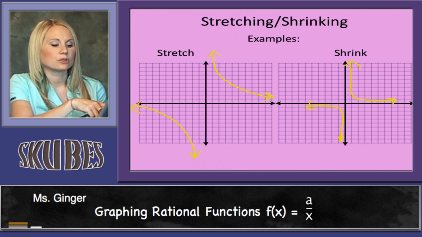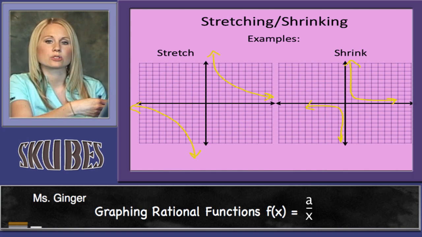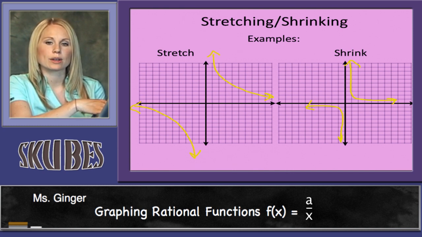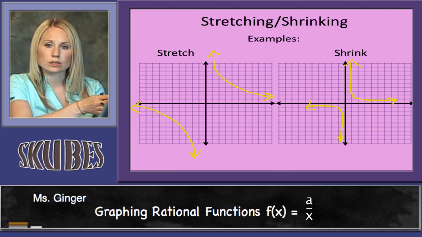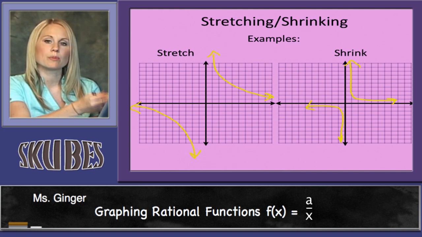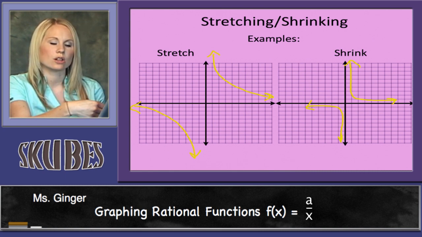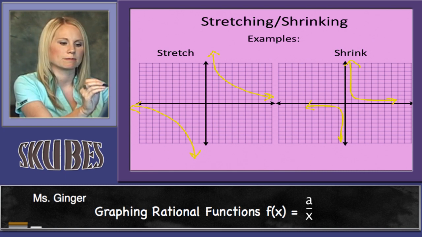But in either case, you'll notice that the asymptotes are still present. On those axis lines of x equals 0 and y equals 0, the graph will still never cross over those. It's an invisible boundary. The graph will simply follow the curve around and get closer and closer to them, but never cross.